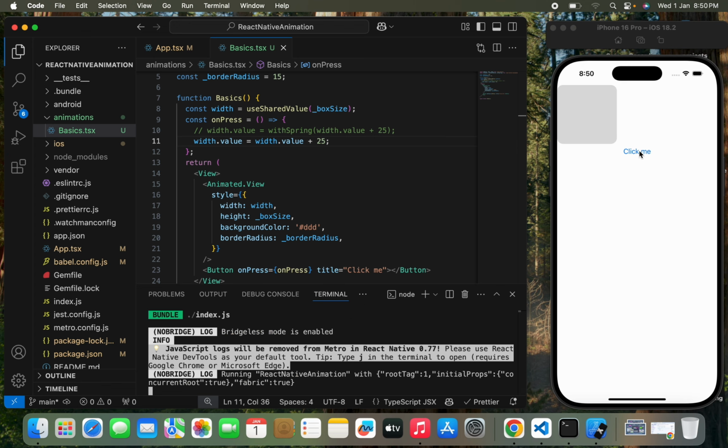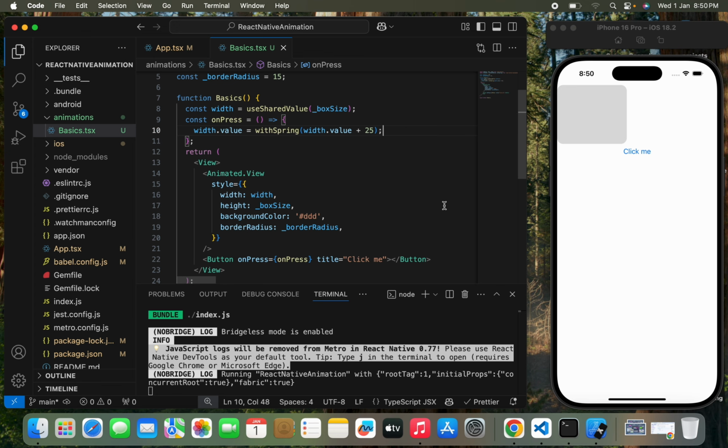Let's say load handling. See, it's not perfect. It's just moving. We don't want that. It should be smooth handling. That's why we are using withSpring here. With spring, what it does is it moves smoothly. Like, see, this is one thing. I think you understood. Let's change another value.